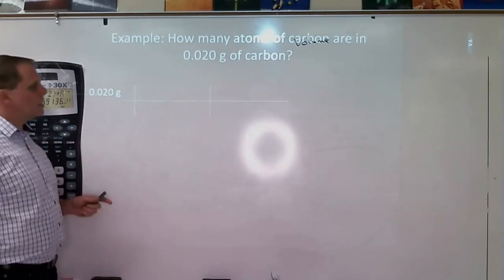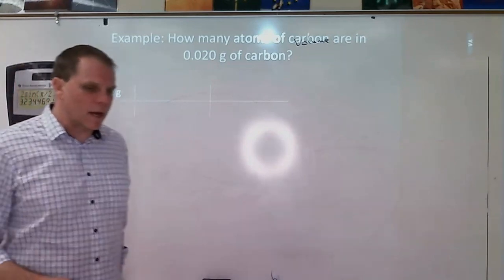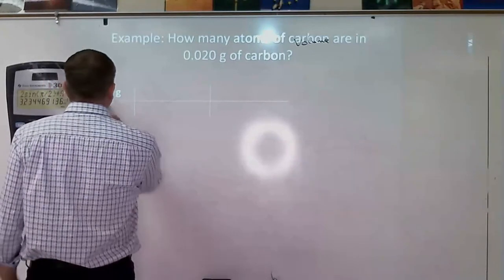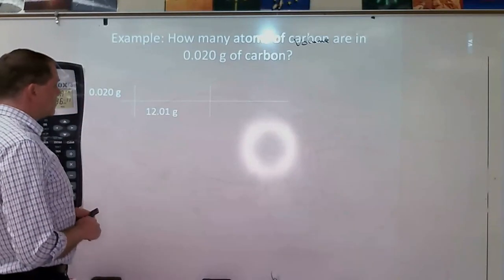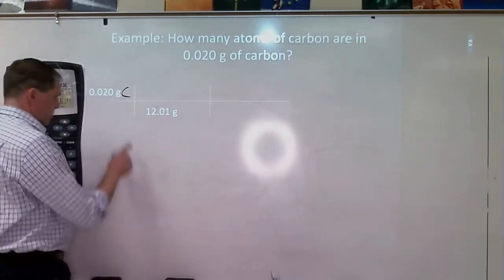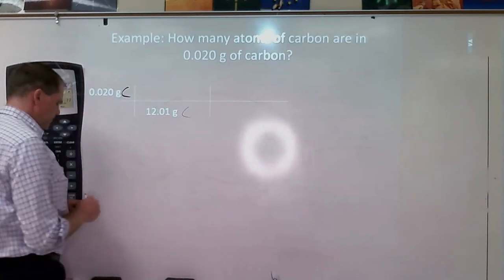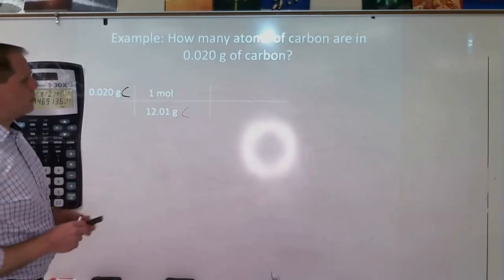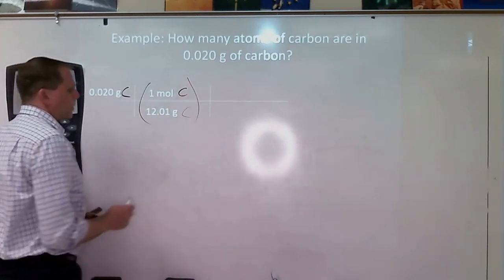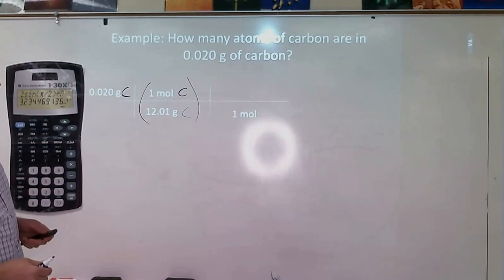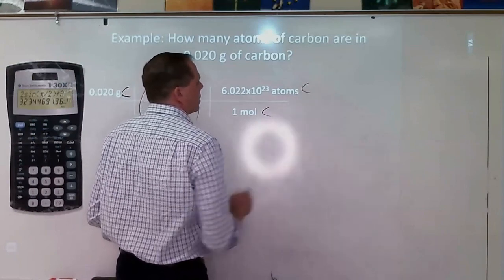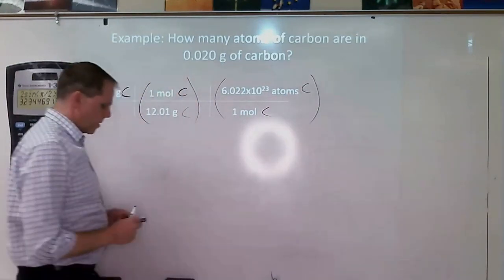Okay, so when we do these, you can set up a grid like this, but again, just to get you ready for McKellips, I would set it up in parentheses, okay? And so 0.020 grams, and again, this is carbon, so good grief, let's show our units, right? And then 12.01 grams of carbon, and this is 1 mole of carbon, and let's use parentheses. I'm not going to kill you if you don't use parentheses, but McKellips might. All right, and then we have 1 mole of carbon is equal to Avogadro's number of atoms of carbon, right?